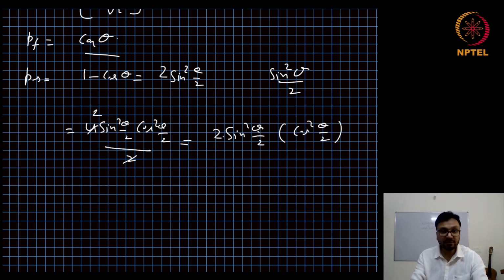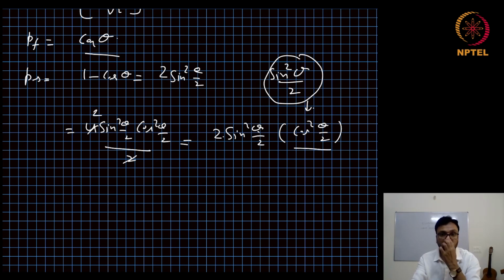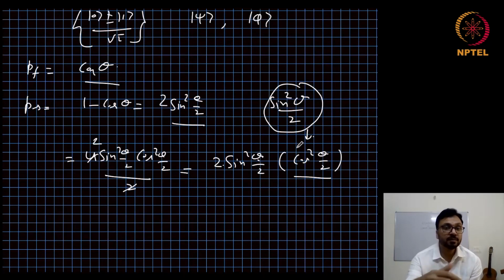So the probability of success, sine square theta over 2, which we got from the projective measurement, is a factor cos square theta over 2 smaller than the probability of success we got in this new method of performing measurement. If we look at it carefully, what we have done is we had a system and we wanted to distinguish between two non-orthogonal states of that system. We coupled it with another ancilla, and the coupling unitary we found by some hit and trial method to be some strange unitary, and that unitary is giving us a probability of success that is significantly larger than the one we got from the projective measurement.